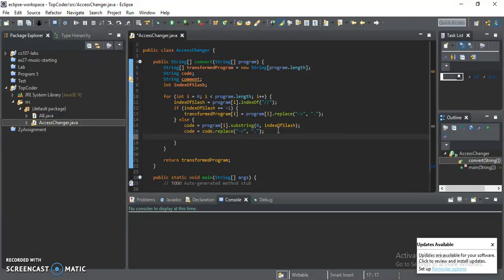And then I will get the comment, also with the substring method. However, in this case, I will get everything from the index of slash until the end of the line.